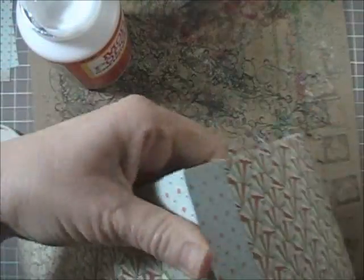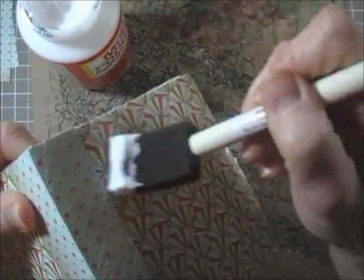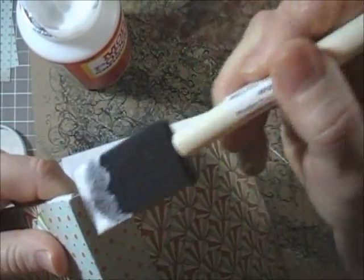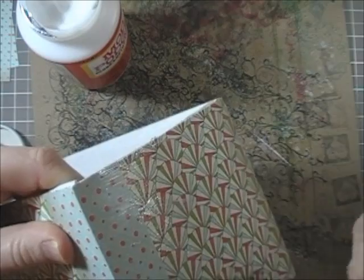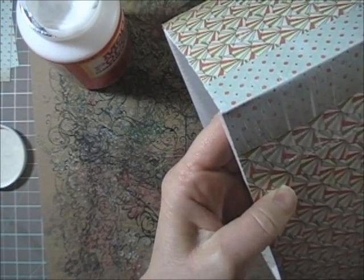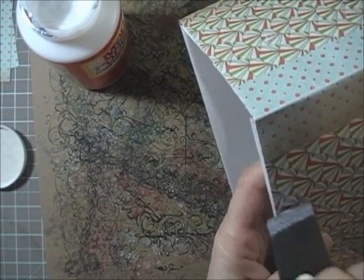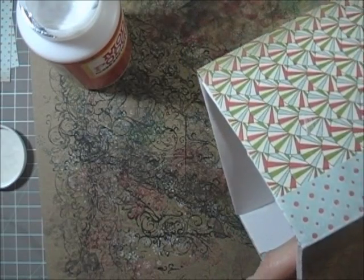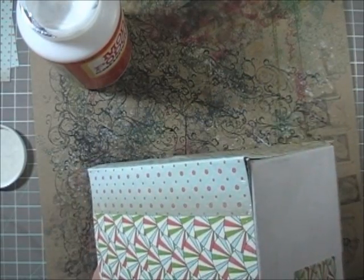So now I'm gonna seal the corner by painting the Mod Podge over like this and over the edge so that it will lay down onto the other piece. So now I have a nice pretty corner. Okay, so I'm going to do that on all 4 corners.